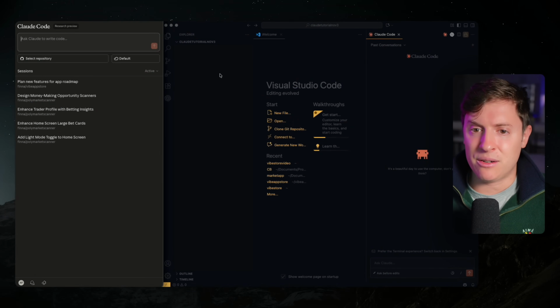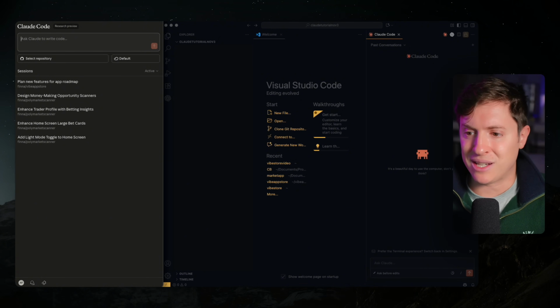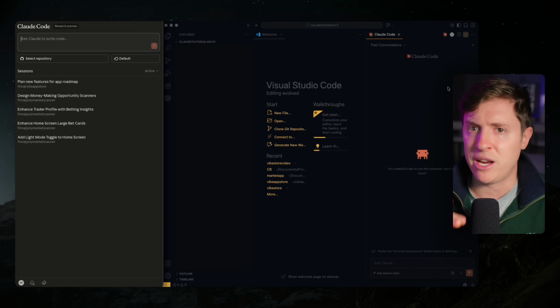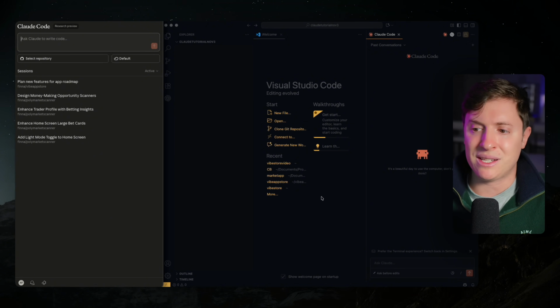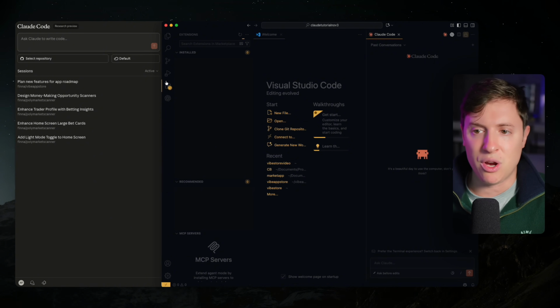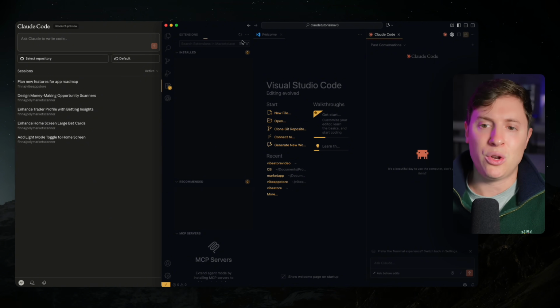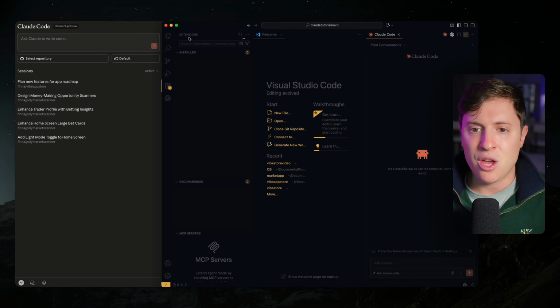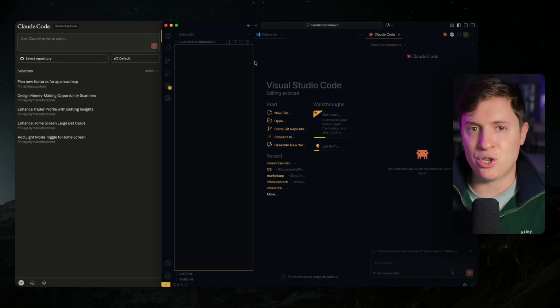What you see here is on the right, Visual Studio Code with the Claude Code extension. I'll have the link to Visual Studio Code down below. It is completely free, no monthly subscription, nothing like that. I use the Claude Code extension. To download that, all you have to do is go into the extension section of Visual Studio Code. You type in Claude Code, you hit install, and boom, you have the Claude Code extension installed.